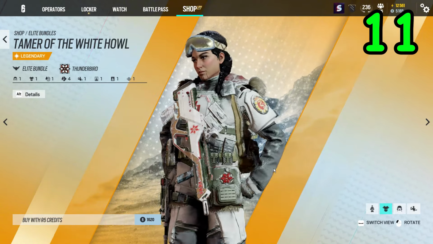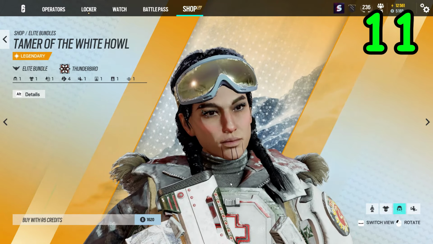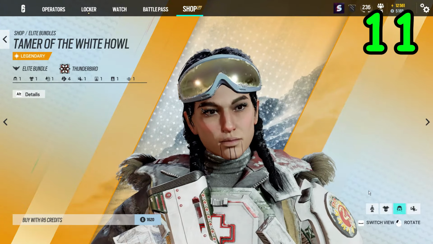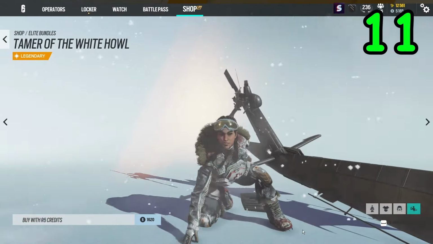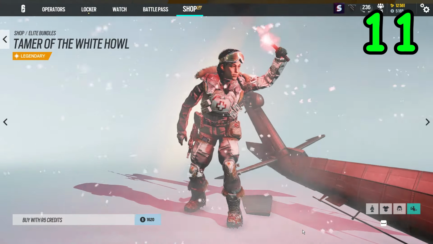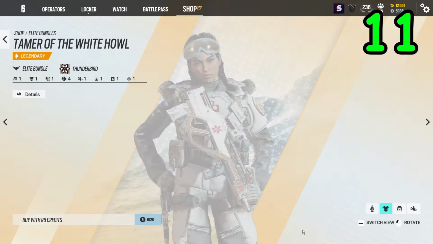Moving on up into 11th place then, we have the Thunderbird Elite skin, and this is like winter uniform done right. I really like the frosty details across the whole skin. I think the goggles not actually being over her eyes is also a great detail. I feel like if it was over her face, it'd probably ruin it. And for the animation itself, it's her around a helicopter dodging debris. It looks like she's in a blizzard. It's just a little bit more interesting than the frost one that we had earlier, for example.